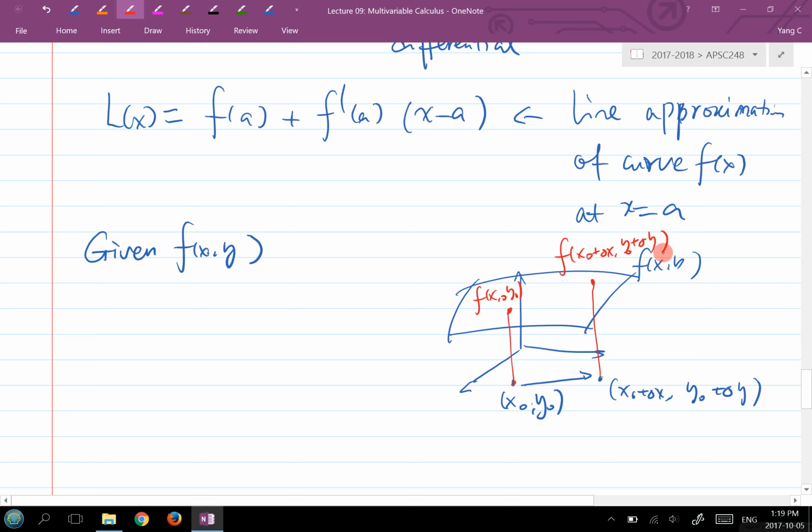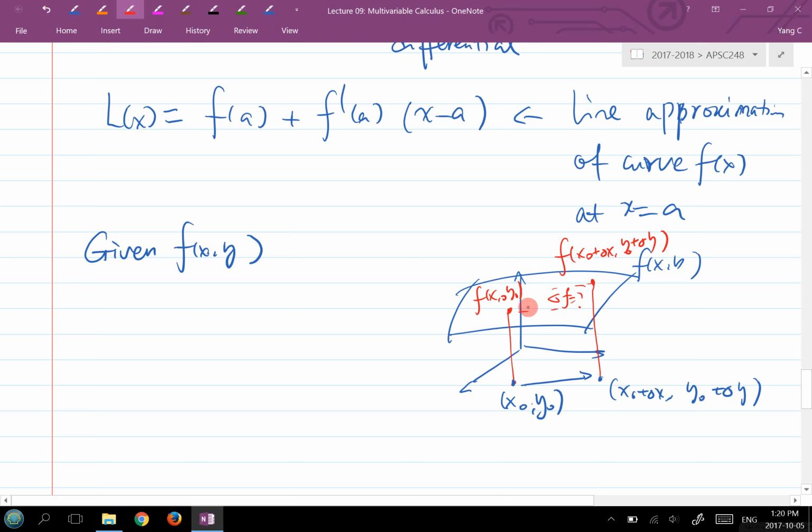Is that good? Very similarly, I ask the same question. As you go from here to here, the value of the function f changes from here to here. If I'm interested in the delta f value, what's the change of the function f value as we move from here to here? That's the same question we asked before. Of course, you can calculate the function value here minus the function value there, and you get the exact change of function f.